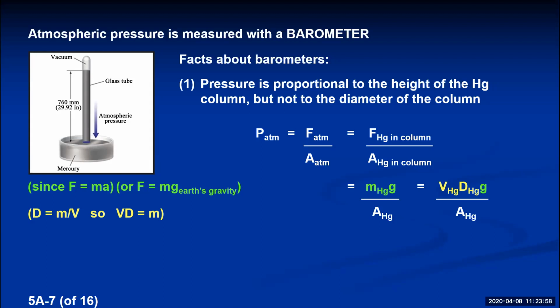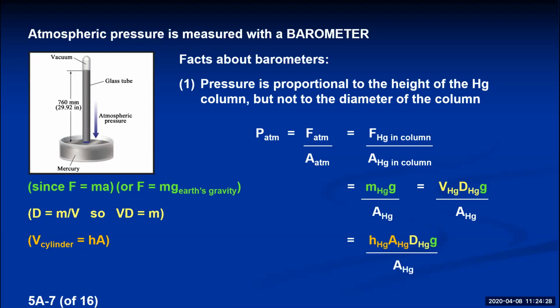Okay? Now, volume of the column. How do we calculate the volume of mercury in that long, thin tube? That's a cylinder. How do you get the volume of a cylinder? The volume of the cylinder is the height of the cylinder multiplied by the area of the circle on either edge of the circle. So the volume of the cylinder equals height, how tall it is, in this case it's 760 millimeters, multiplied by A, which is the area of that blue little circle at the bottom, and then technically the blue little circle on the top.